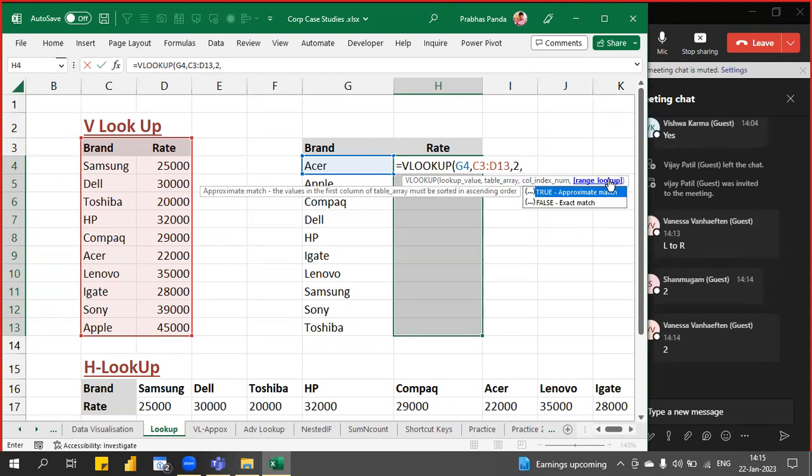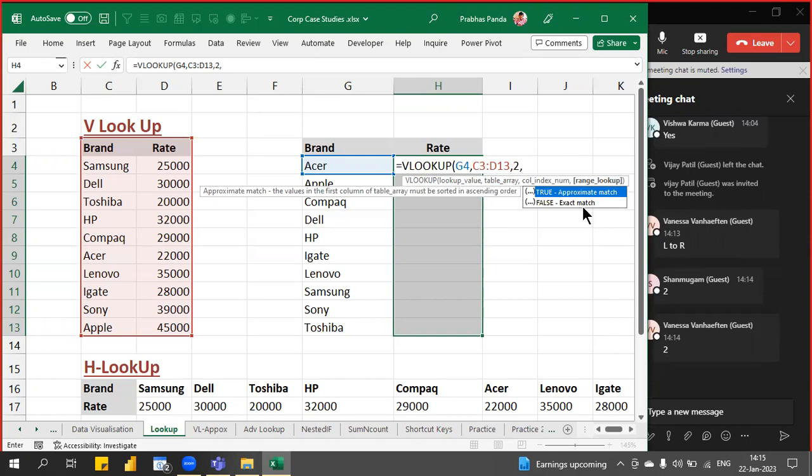It is asking for range lookup, true, false, approximate match, exact match, quite a lot. Completely confusing. And the moment we discuss the same while doing the job manually, we never discuss anything called range lookup, true, false. Then why is VLOOKUP asking something like this and making our job more complex? So what I suggest is ignore everything. Forget that VLOOKUP is asking something like this.